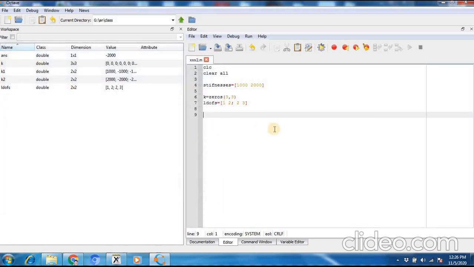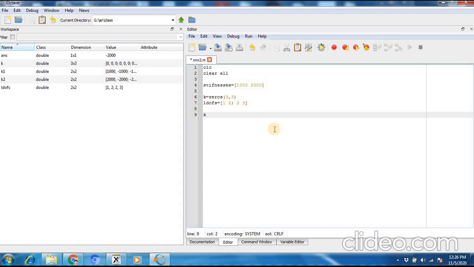So now suppose we are placing the second element.